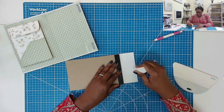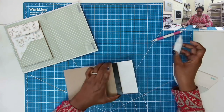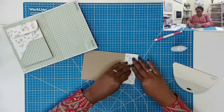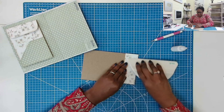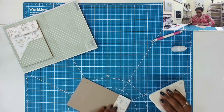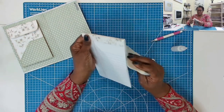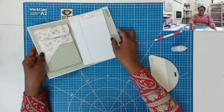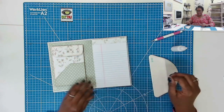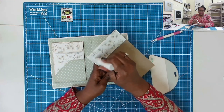And then I'm just going to add my glue to this. We're going to take it and just do a wrap around, getting it nice and stuck. I'll go along that top to get everything nice and smooth. Now we can take it, one and done, and I'm going to place it right there, and I'm going to place it down with glue.